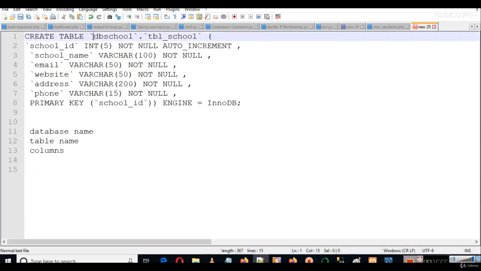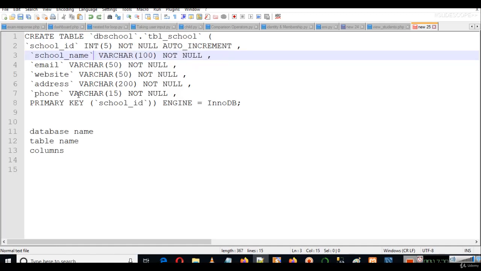If you will not write this left quote here, again there will be no error, but it is a good practice to write it in this way. So suppose if you have space in the name of your columns, then MySQL will be able to understand that the name of column starts from here and ends here. If you have underscores, then you can ignore them.